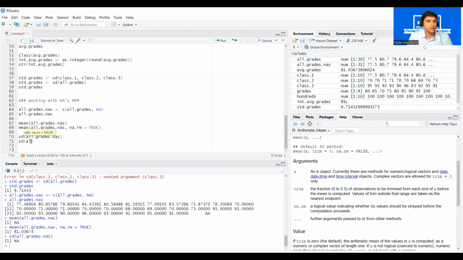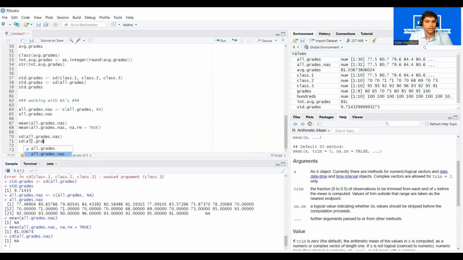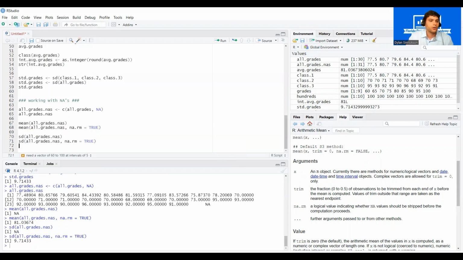We will type sd, the standard deviation function, put in our object, which is called allgrades.nas, and then we're going to use the na.rm argument. We're going to set it equal to TRUE. And now if we run that line, we get that value that we got earlier, which is 9.71. So when we remove the NA value, then R is able to subsequently find the standard deviation of your vector.